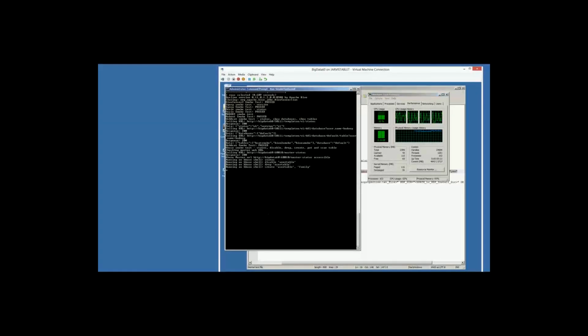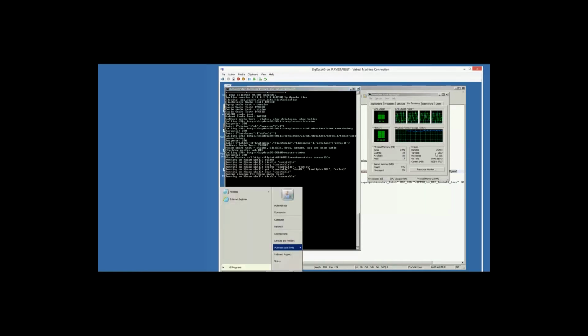Now, there's a couple last-minute things. This is going to finish successfully, and I'm pretty happy with that. There's a couple other things that we want to do to make our life a little bit easier. You remember how we added Python to our path, right? Well, the other things you're going to use pretty often are going to be Pig and Hive. So we want to make sure that we add Pig and Hive to the path variables as well. So if we open those up, I'm going to go to my path, and I'm going to say edit.